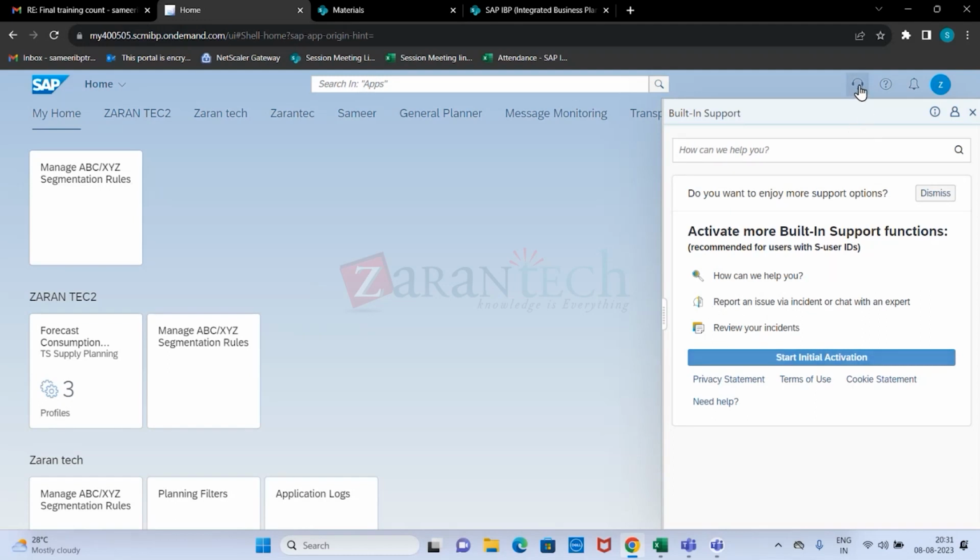So this particular button you can use if you face any issues and if you want to report it to the SAP IBP technical team. So this is frequently used by all the users if they face any problem or any issues with any of their functionality or reports. They just report it here and raise the ticket, and the SAP IBP backend team will work on that, and they will provide you the solutions to your problem.